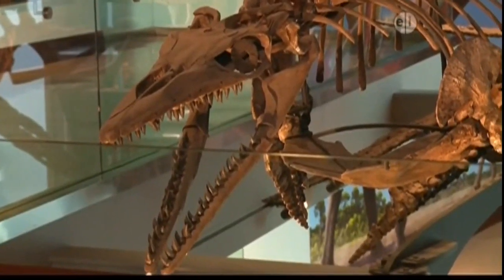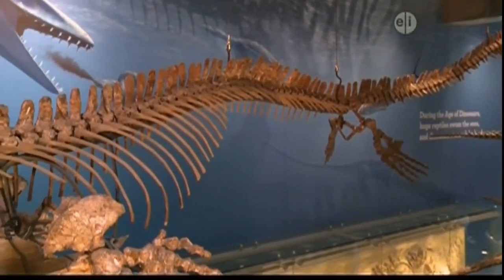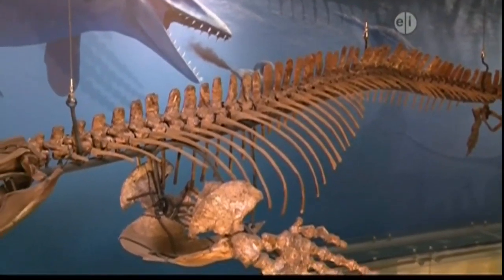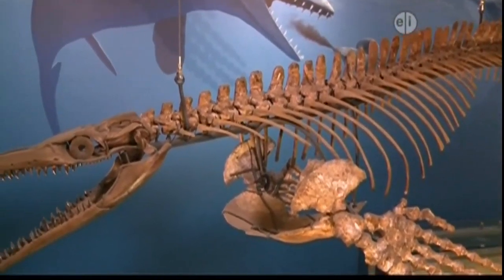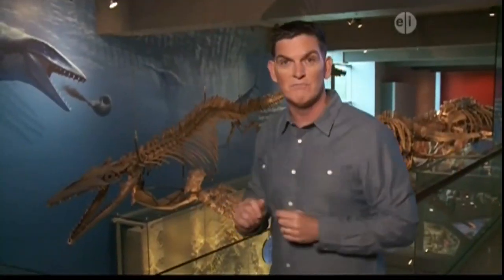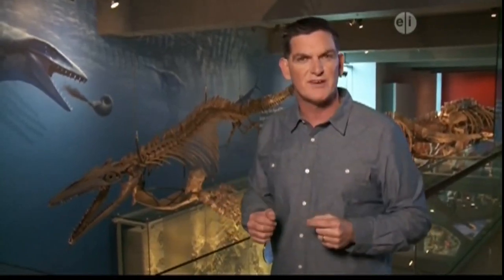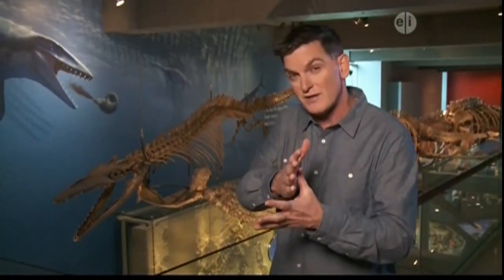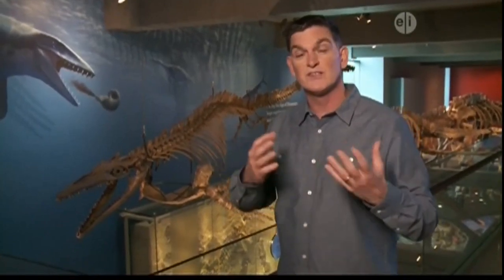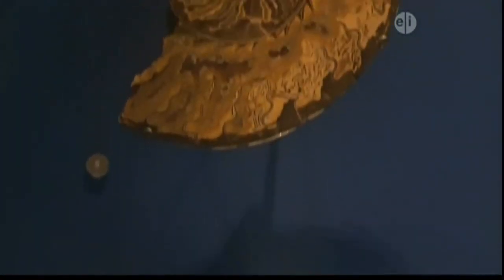In addition, there were these things called mosasaurs. And this is a mosasaur called Plotosaurus here behind me. Plotosaurus lived in California during the end of the Cretaceous times. And these mosasaurs, like Plotosaurus, had big heads, short necks, and these long, long bodies. And they probably swam like sharks. So they're large marine predators. They probably fed on fish a lot of the time, just like sharks do, as well as squid, and these shelled creatures called ammonites, which are coiled shells a lot like we see in Nautilus today.